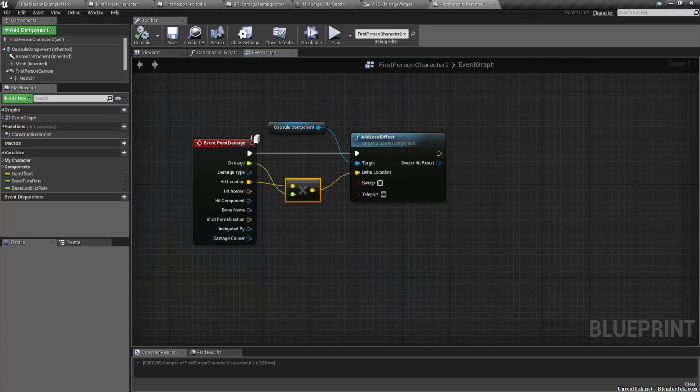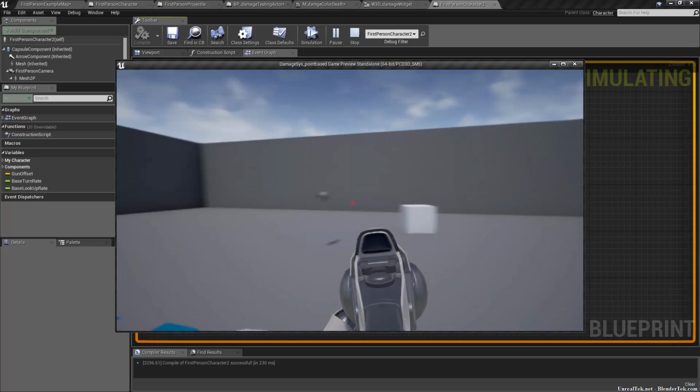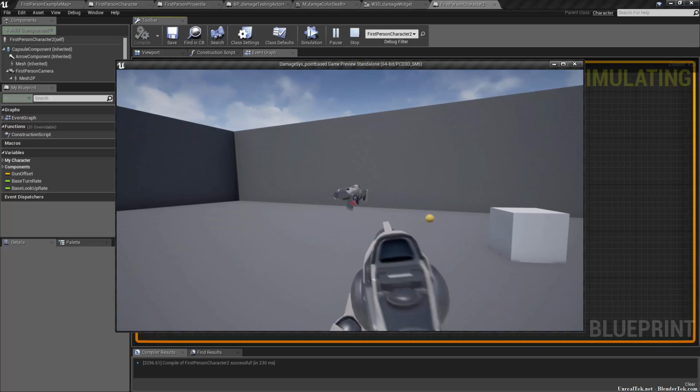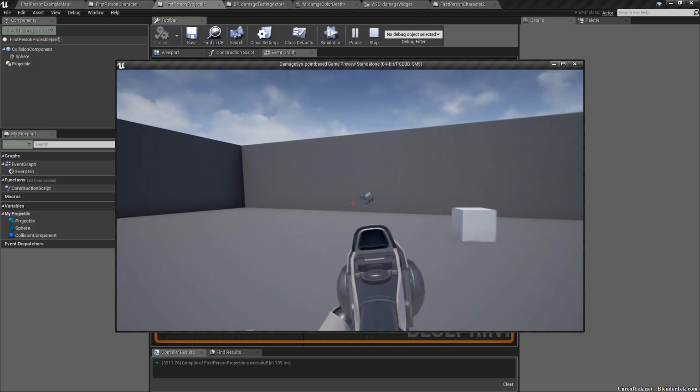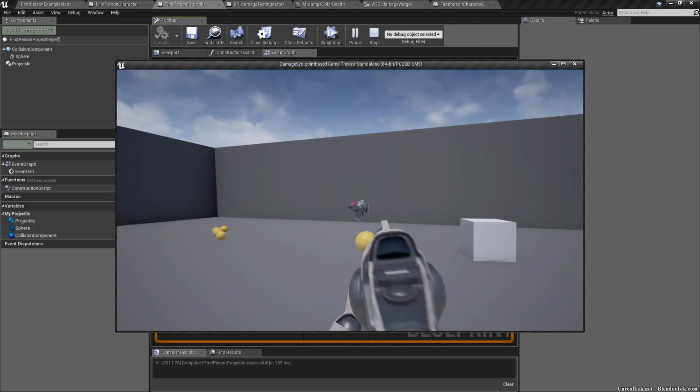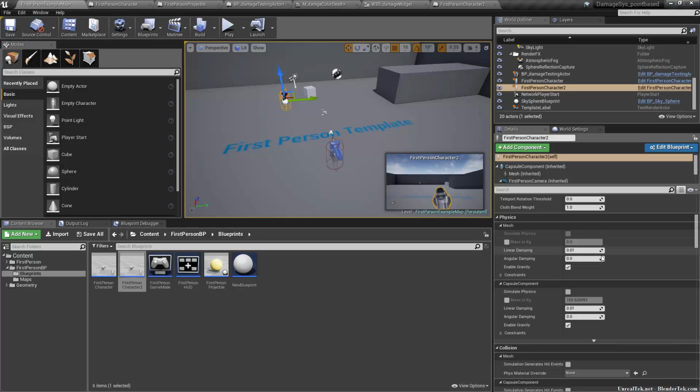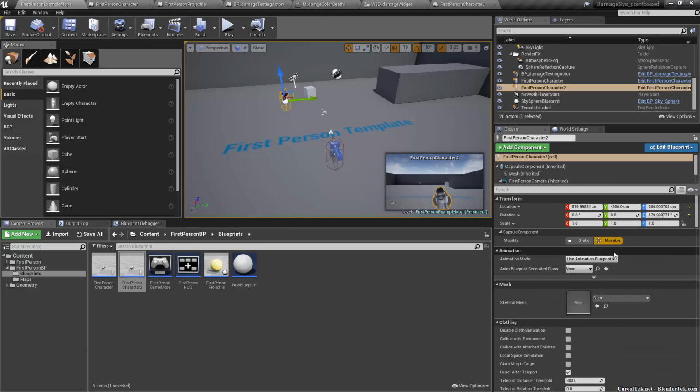Or maybe it just doesn't have a vector to work off of. Applying point damage. Let's go between 15 and 500. Apparently you can't shoot the stock character when it's just sitting there, even though it's movable.